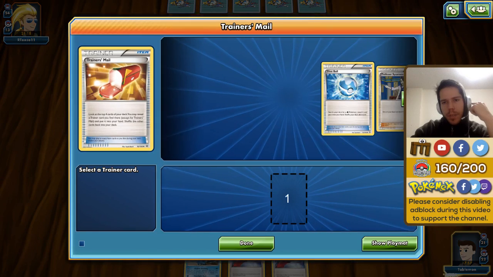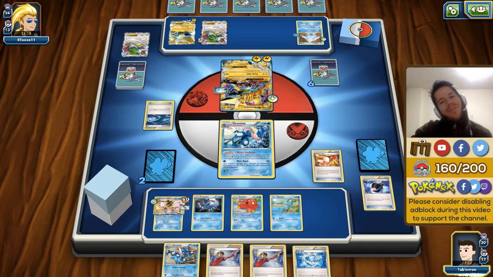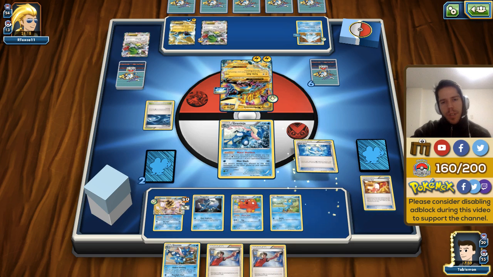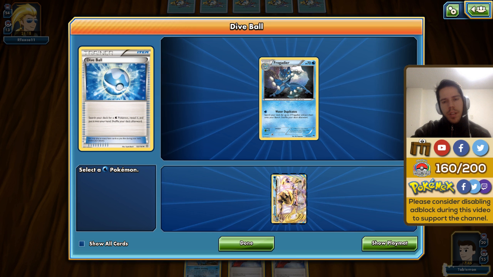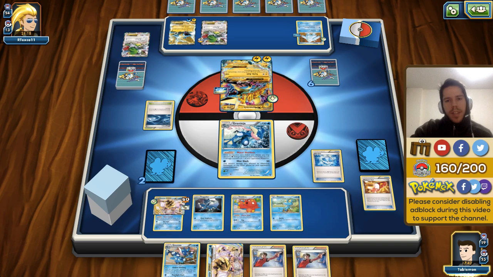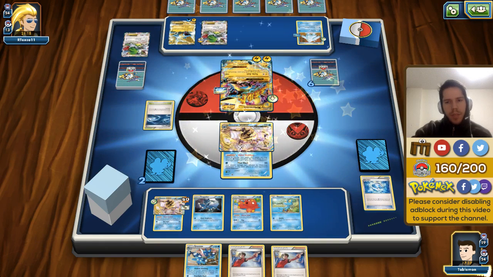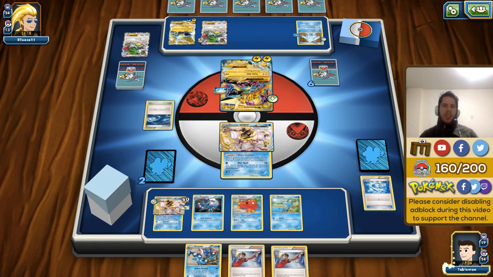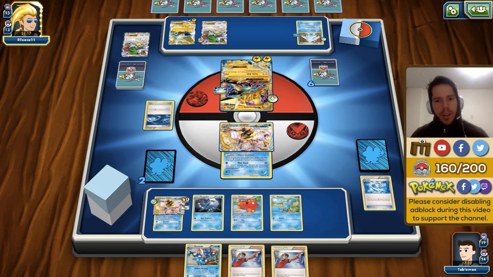I'm gonna Trainer's Mail here. I'm gonna get a Dive Ball. I should have gotten the Energy Retrieval, but I'm just gonna get my Greninja Break here, or the Frogadier. Now the Greninja Break, because I could even KO a regular Manectric, or even the active one with enough energy. The active Manectric EX is definitely within KO range if I'm able to get enough energy. So yeah, things are looking very good.